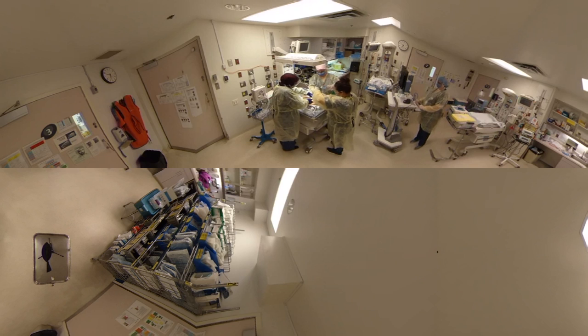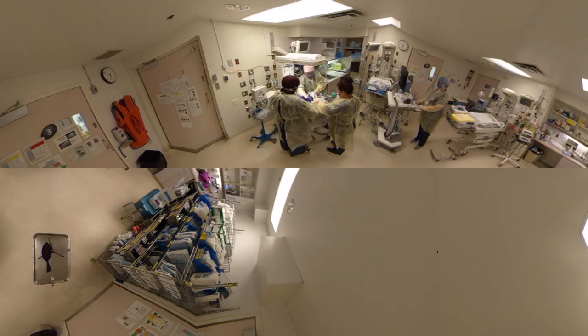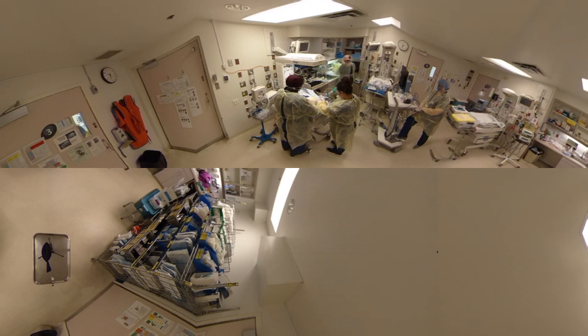Your filter's still on. You can't take over the bagging yet. One and two and three — chest compressions ongoing. Stop — the heart rate is 110 now, so we can stop compressions. Let me get this IV in. We're going to put the IV in, and we're going to have an X-ray probably to verify the IV position. Then we'll transfer the baby to the isolation room in the NICU.